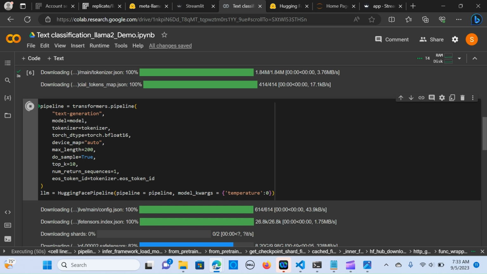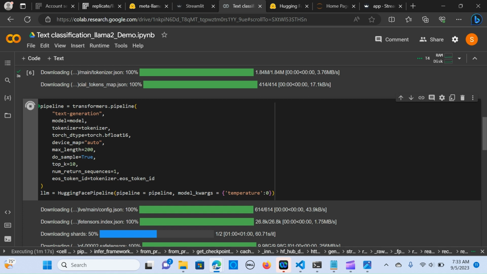The torch dtype specifies the precision of the model, and the device map is set to auto, so if the accelerate library is available, it lets us automatically decide if the model should be loaded on the GPU or CPU.